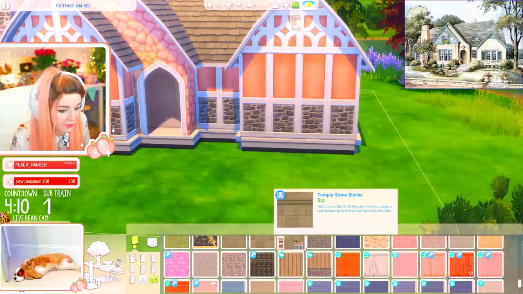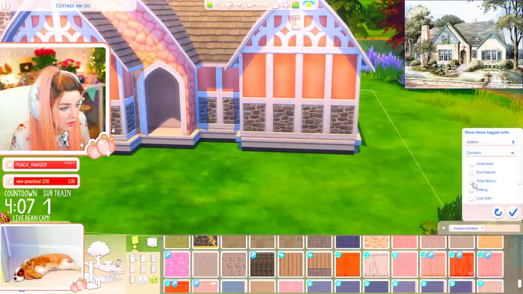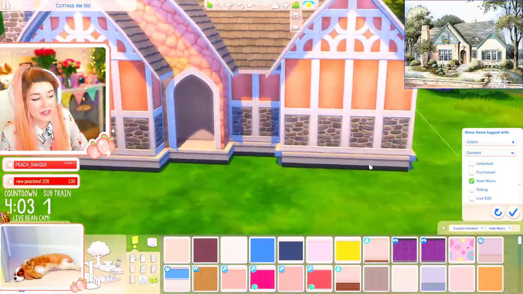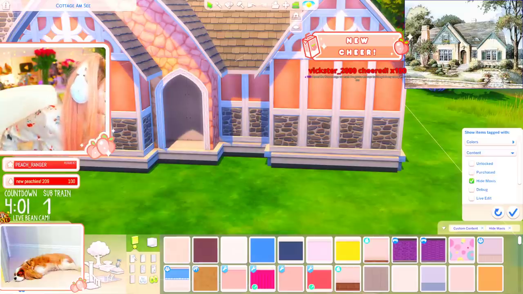So, let's hide Max's again. The foundation near the door isn't correct. I think this foundation's too dark. I'm still picking a foundation.